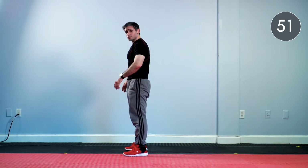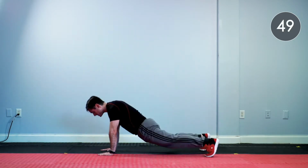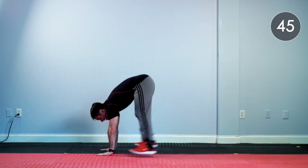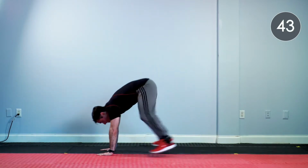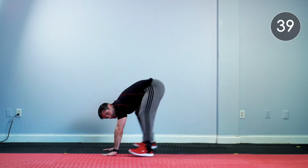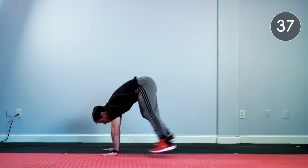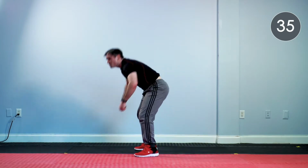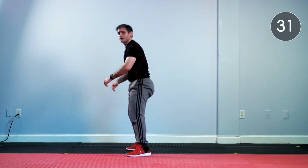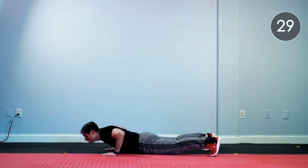Stand up, pushing those hips forward. Down, out, up, and back in. Down, out, up, and back in. Breathing, exhaling. We come out that push-up, and we stand back up. Breathing in, catching that breath as we go down. Exhaling as we come up.